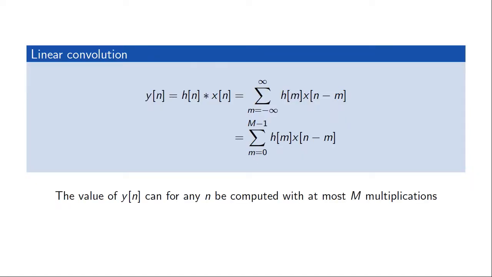Let's begin by considering the regular or so-called linear convolution. The convolution is defined through this generally infinite convolution sum involving the signals h of n and x of n. However, if we're dealing with a finite impulse response system as we have assumed, then this infinite sum is mainly made up of zero terms — there are only at most capital M terms which are non-zero. So each particular value of the output could in principle be evaluated by spending at most M multiplications to evaluate this particular sum.